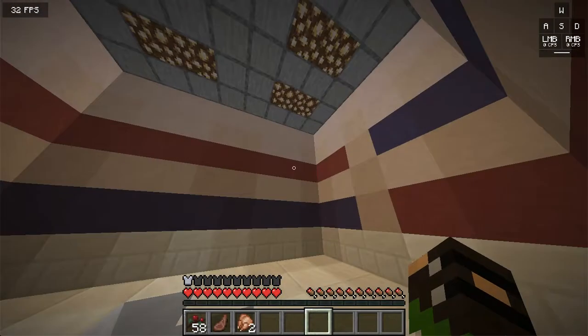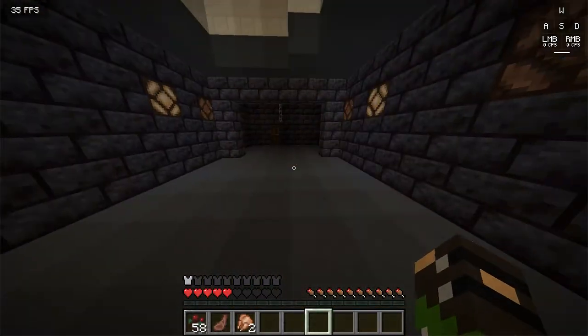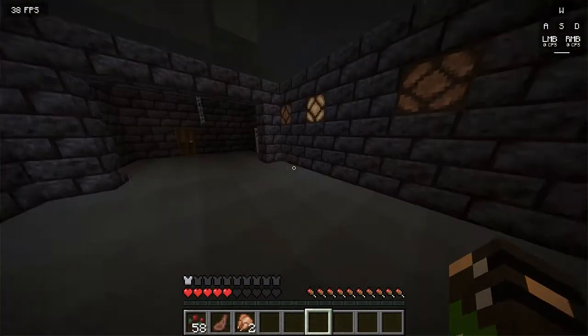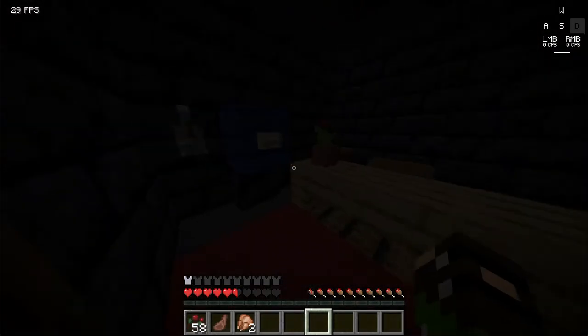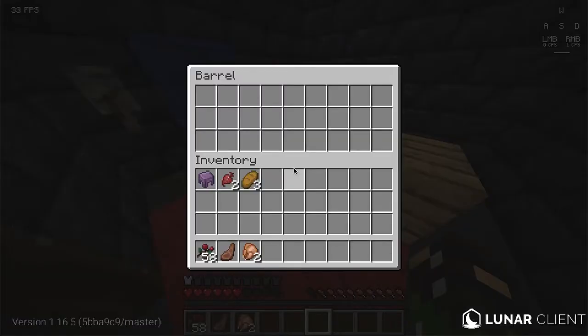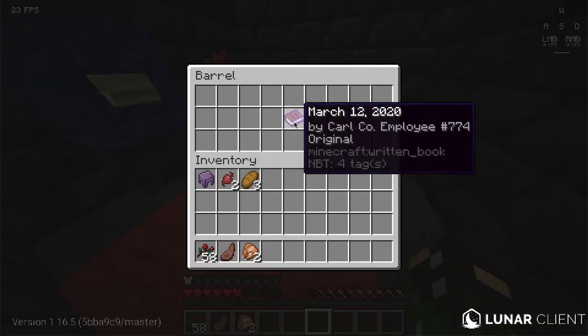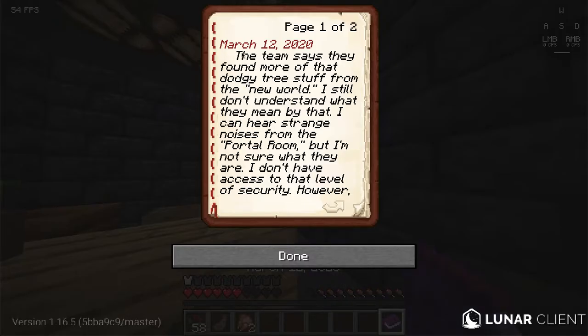Philip, hello. I almost fell, my guy. You gotta get your floor fixed. And we fell. I think we were supposed to fall, though, so it's okay. What's in here? Lights. Beautiful. I saw these barrels. March 12th, 2020. Carl, employee number 774.